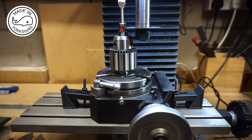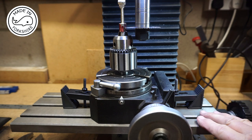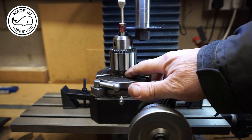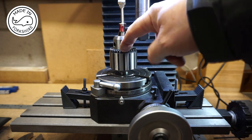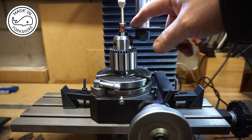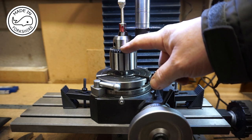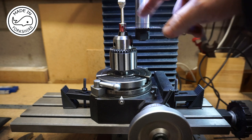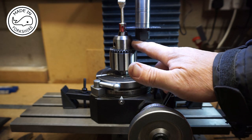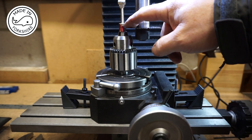Well, this is the contraption I've come up with. So I've got a rotary table bolted down onto the milling table. I've got a Jacob's chuck with a two Morse taper. So that's been sort of pushed in there, so that's not going to move. I've attached the Conrod to the Jacob's chuck, and I've positioned the cutter halfway down. Now, there's still a fantastic amount of gap there. There's probably only about 3 or 4 millimetres. So it's not going to go right through.